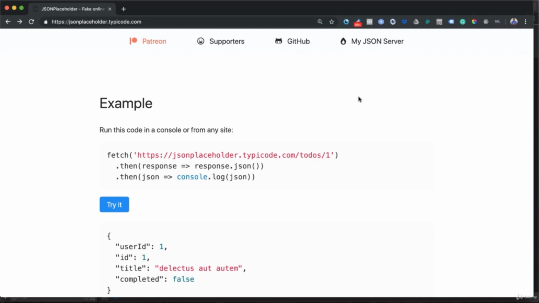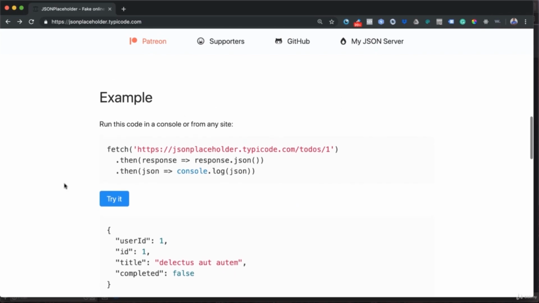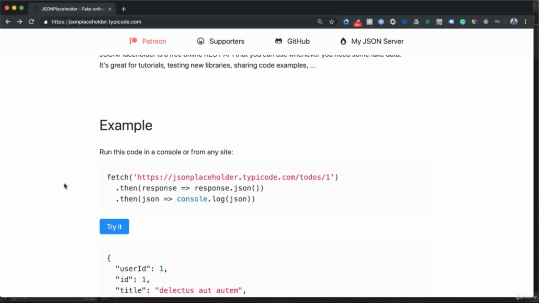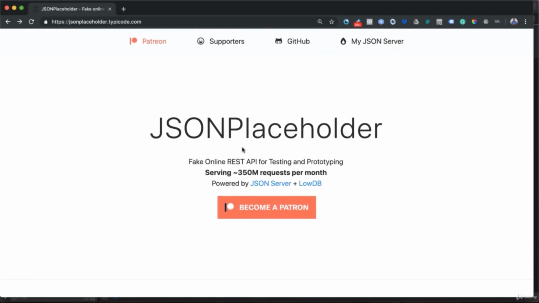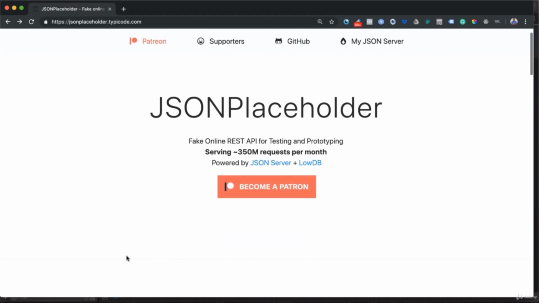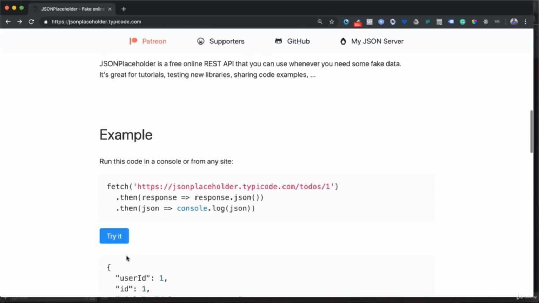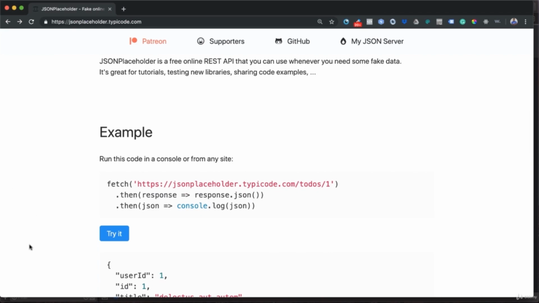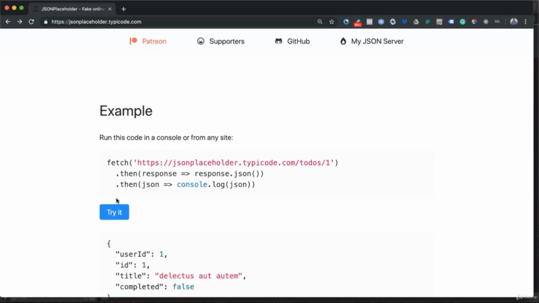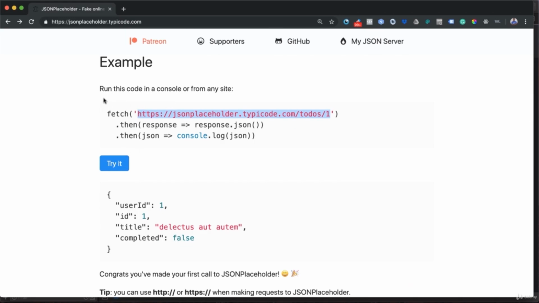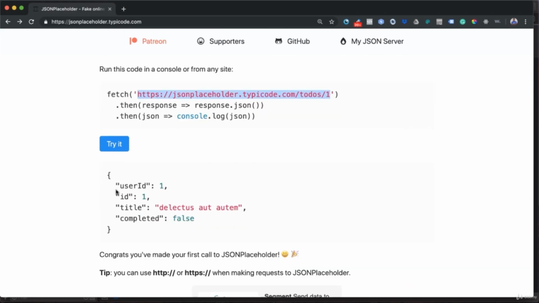So what is it that we're going to be parsing? Well, there is this website called JSON Placeholder, as you can see here, where it gives us a very simple API. In fact, they call it a fake API. JSON Placeholder is a fake API that allows you to just play around with JSON. Now, there are different endpoints here. The first endpoint, meaning a place where we can actually go and fetch JSON code. And you can come down here and you can see that there is an example. You can click try and it shows us the actual payload. Payload in this case is just the JSON data.